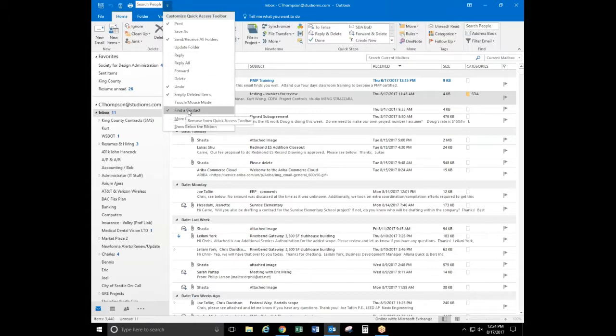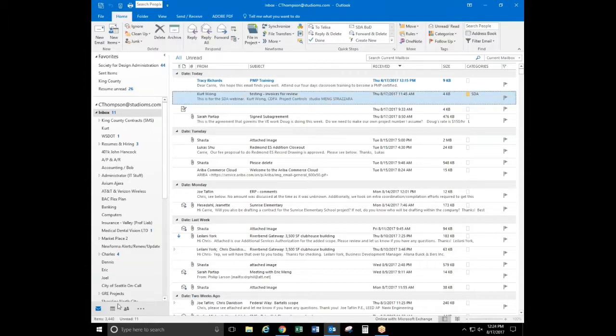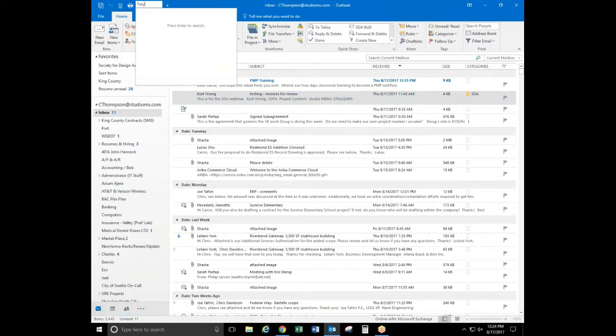This find a contact I find really useful. The way I use this is if I'm emailing somebody like my boss, and he says, oh, I need you to set up a meeting with such and such a person at such and such a time. I'm in my email already. I'm already emailing my boss. Rather than having to come out here to contacts and, you know, make a few extra clicks, having this little search thing up here lets me just type this person's name in here and I stay within the same screen.